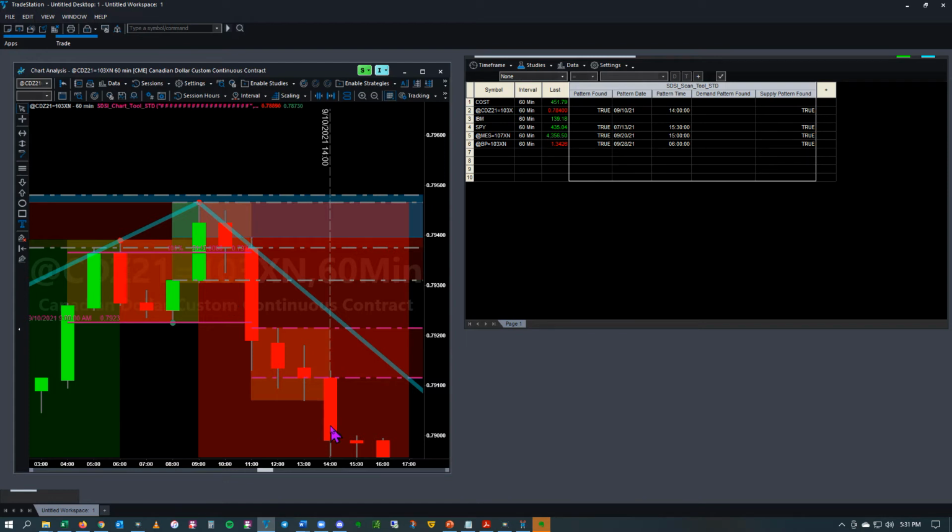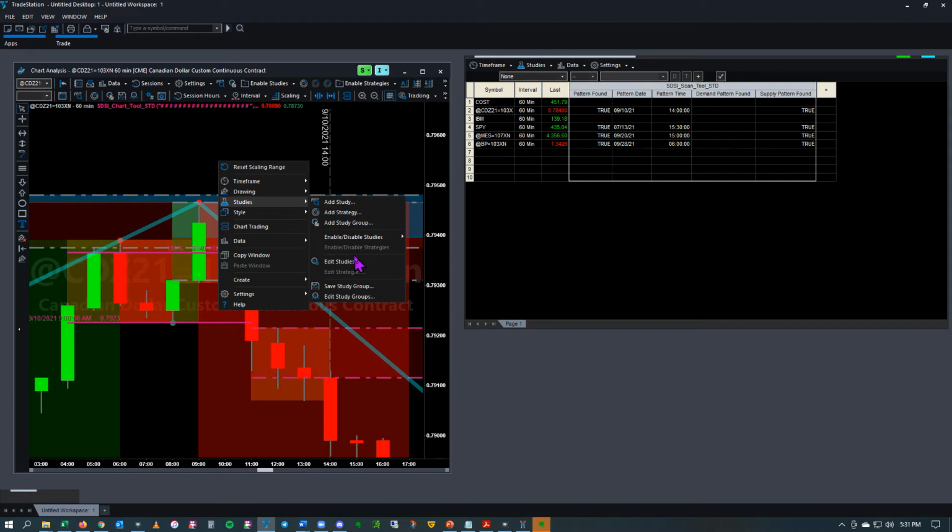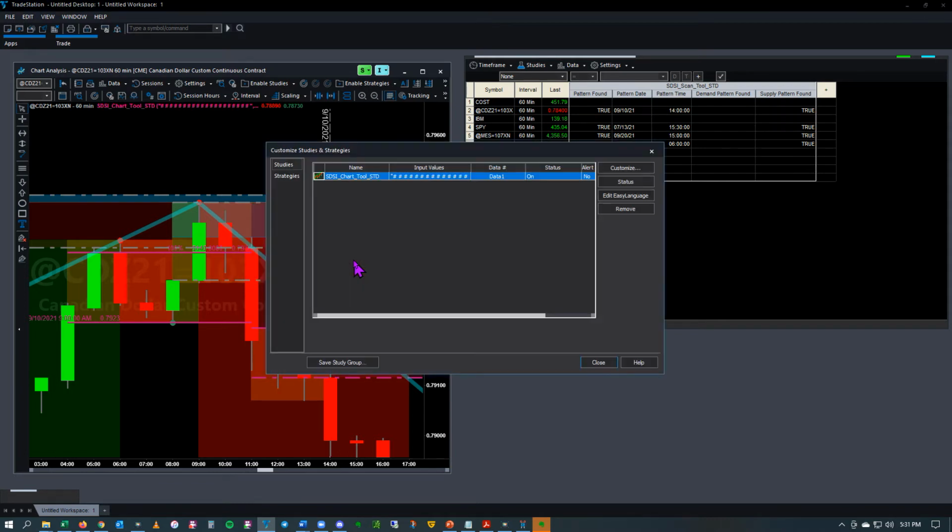So you may decide that, hey, if I have a pattern on the chart and it's an older pattern and the band's already broken, I don't even care to see it. So if you just go and turn your broken bands off, then you wouldn't even see those, and you would only see when you go to your chart. If you don't see anything, then you know that happened in the past and you're not interested in it.